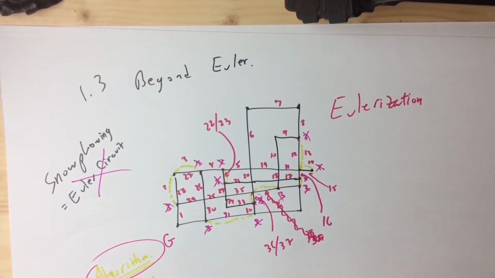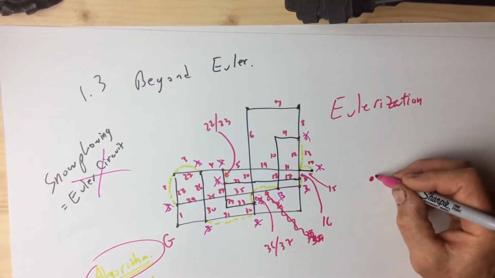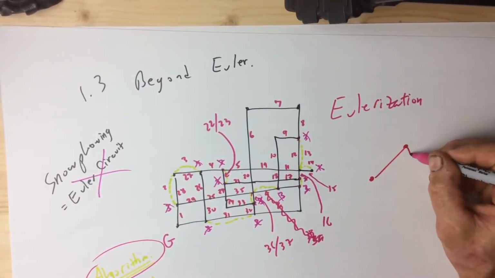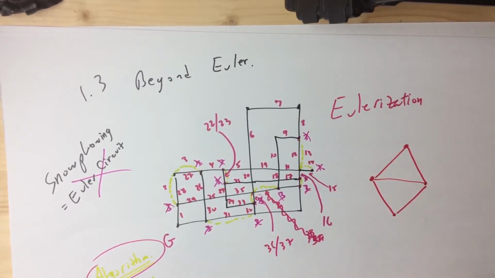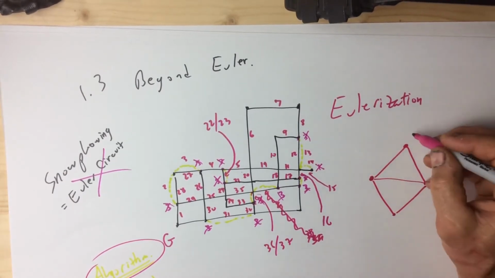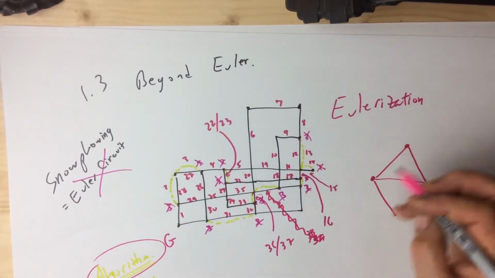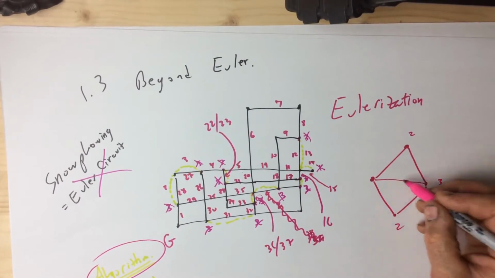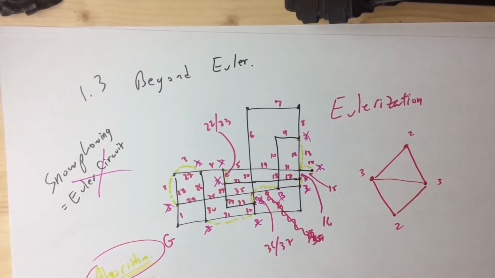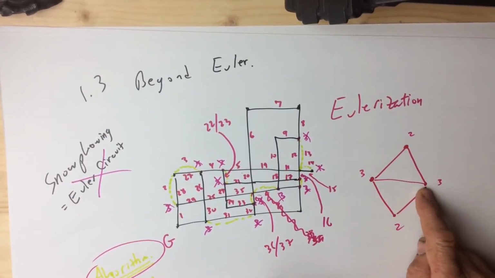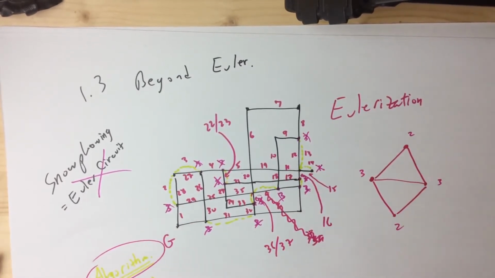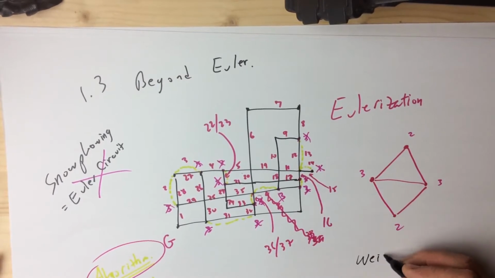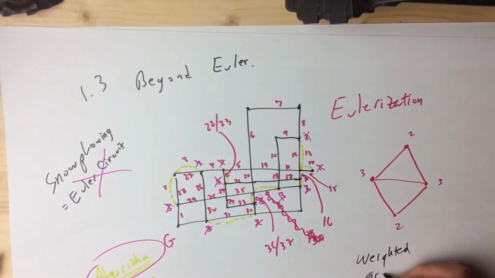Now, Eulerization can also make use of lengths. And this is much, much harder. So I'm going to draw a graph here. And this is a graph. Let's notice that the valence of here is 2, 2, 3, 3. So if you need to get home, you'd have to connect these two if you're using that algorithm. But if I added the lengths of the edges, that would be called a weighted graph.